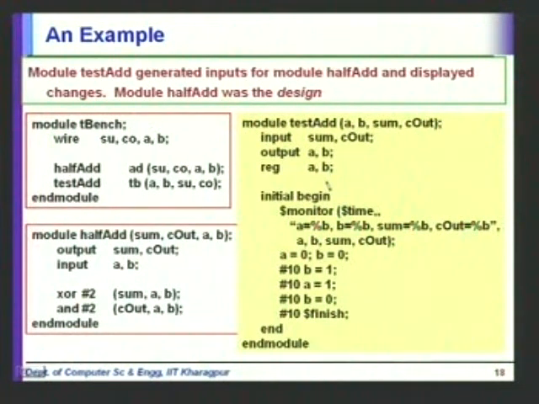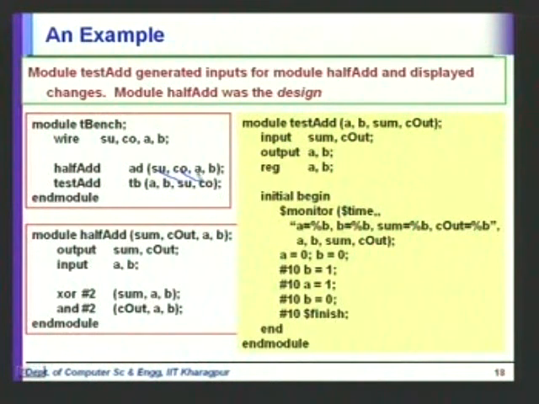See, this SUM is this SUM, this COUT is this COUT. These are your inputs, sum and cout, and these are the outputs. The first two are the outputs for the half adder. The last two are the inputs of the tester. So it's the positional parameters, just like you have in C. So you link it up like that. Does it make sense?